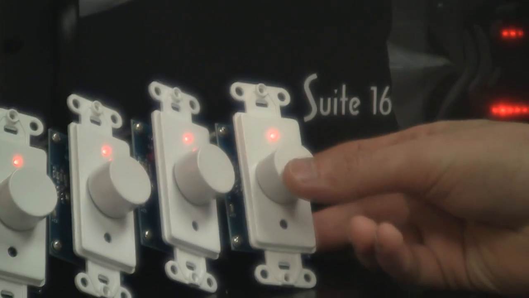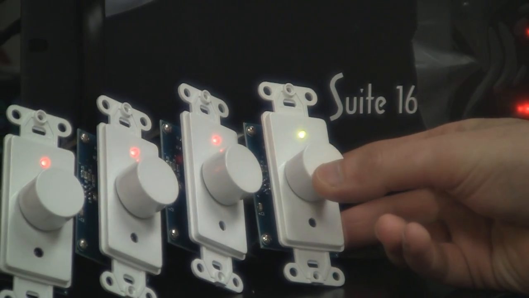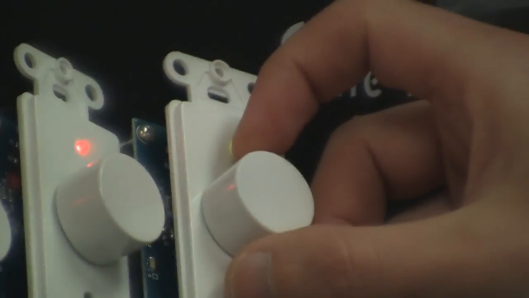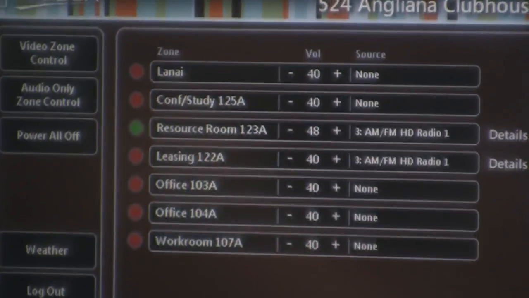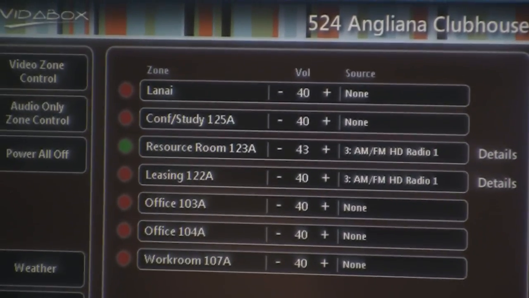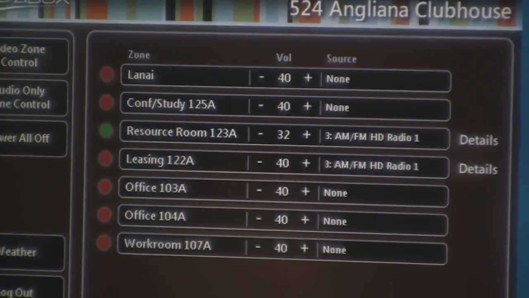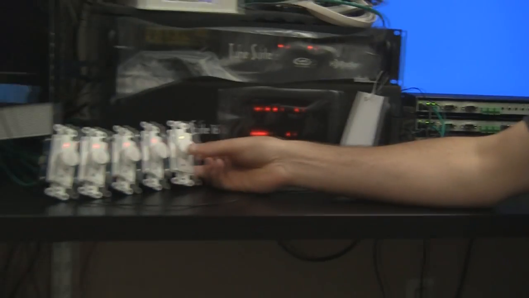Now, with the ADA volume knobs, if you click on it, it turns the zone on. And if we take a look at the interface here, we see my green light has turned on for the resource room. Now, if I turn the knob, and we take a look at the interface, we're going to see the feedback coming immediately that the zone volume is changing. They also did where I could cycle through sources from here just by clicking on the knob.